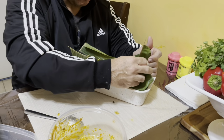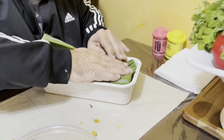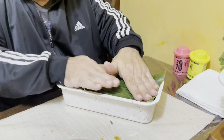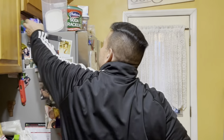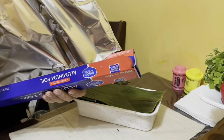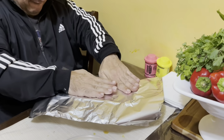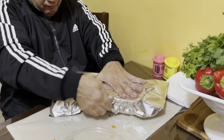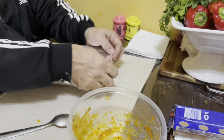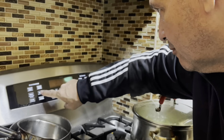All right, now, after we pat it down, after it's nice and pressed in, you fold over the banana leaves and cover the rice. Get a little aluminum foil, you cover it on top, and you get it ready for the oven. Make sure you cover it nicely, okay? And that's it, guys. Pretty simple. Leftovers is how we roll. It's how we roll, baby. We'll be moving on to the next step in about 2 seconds. All right. Preheat the oven, 350.